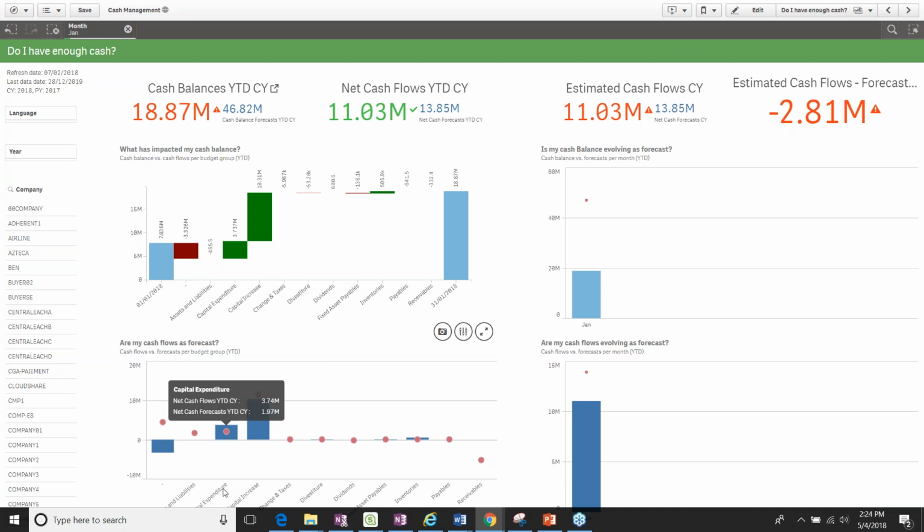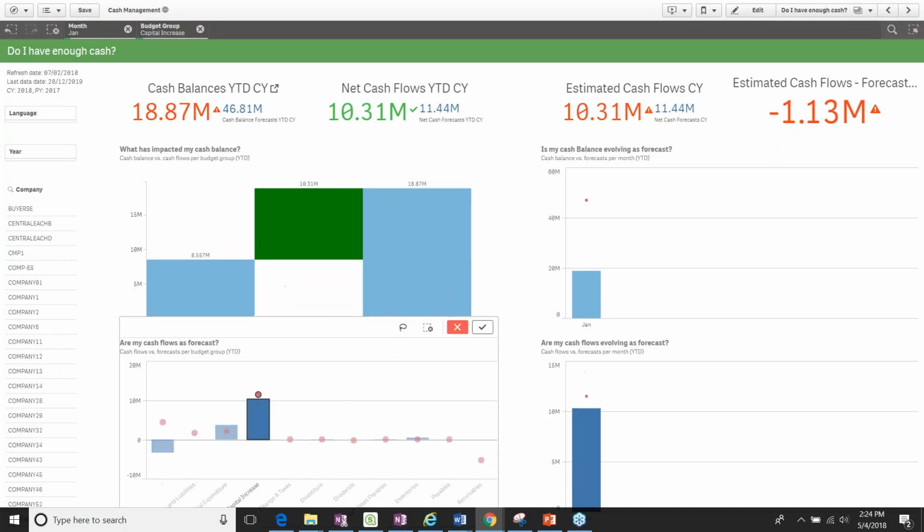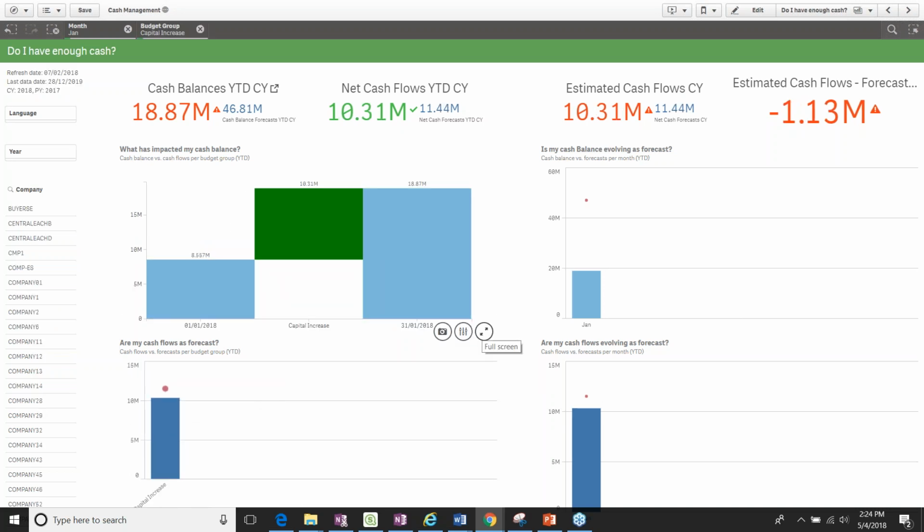So again, these are dummy examples of budget codes that we're using, but hopefully the concepts are the same for your business, where I can filter down and say for a certain company code or category, here's the activity for my capital increases or whatever my expense codes were for that budget code. Okay, so very fast and dynamic to get to that insight.